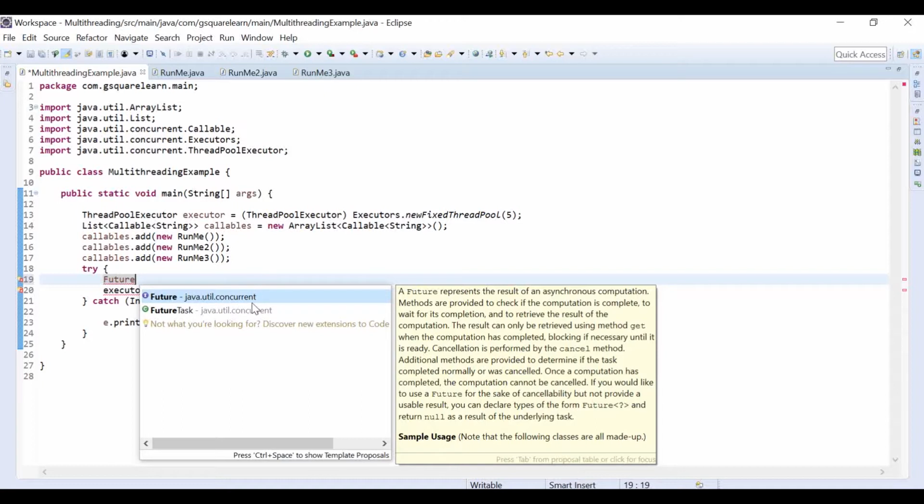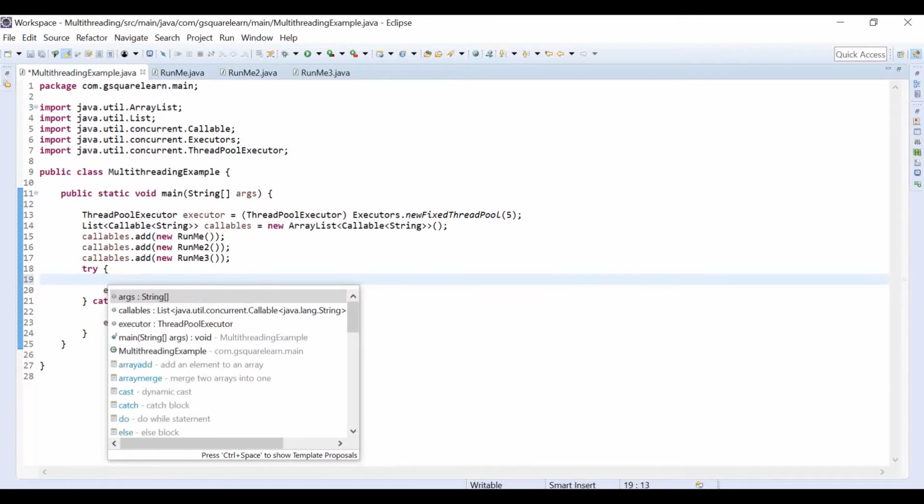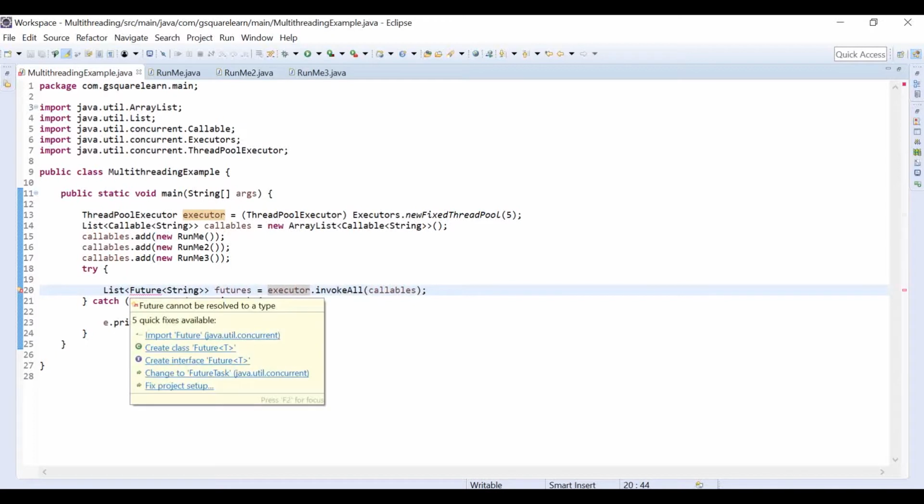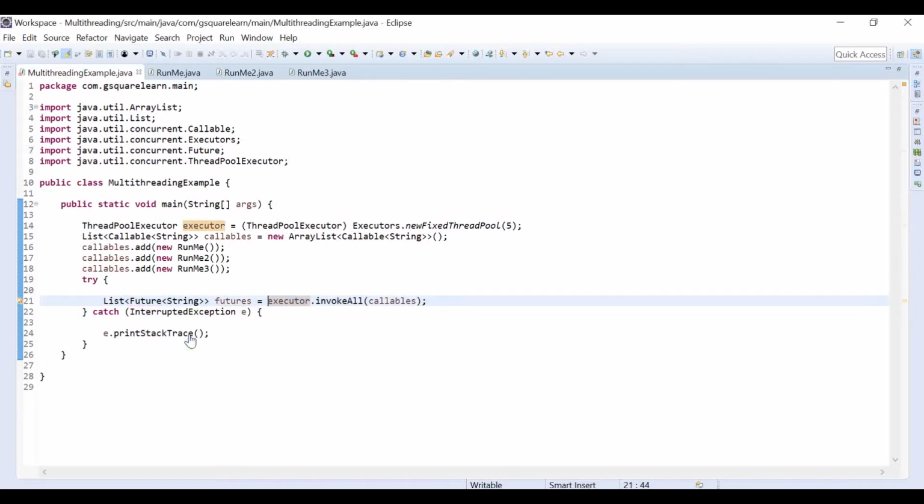There are methods provided to wait till the thread process is completed, and another method to cancel the thread if any error occurs. All those methods are defined in this Future interface. So the return type of this invoke call is a list of futures. Again, the data type should be String, as we have defined it in the Callable. You can say futures. So these are our results.